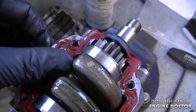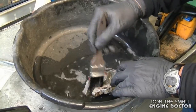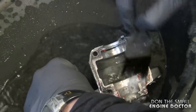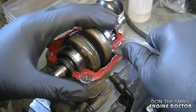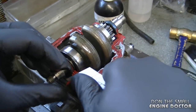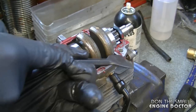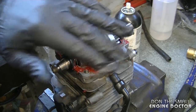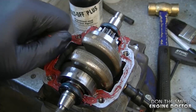With the engine pan off, do not remove the timing components from the case because you could throw off the timing. What you want to do now is clean off all the RTV silicone. Make sure none of it goes into the crankcase. Also clean the bottom part of the engine pan. I've put the engine pan in some old fuel and I'm cleaning it with a paintbrush to get all the oil off. Remove the bigger pieces with a knife and a scraper — this is probably the most tedious part of this repair. Make sure debris does not go inside the engine.